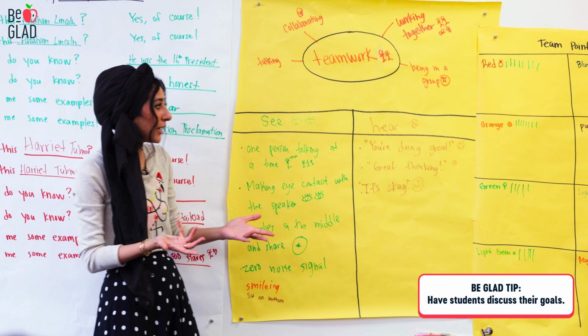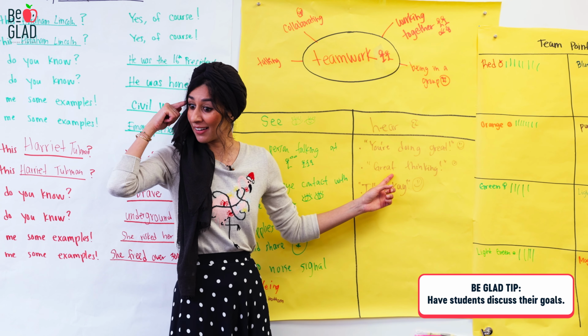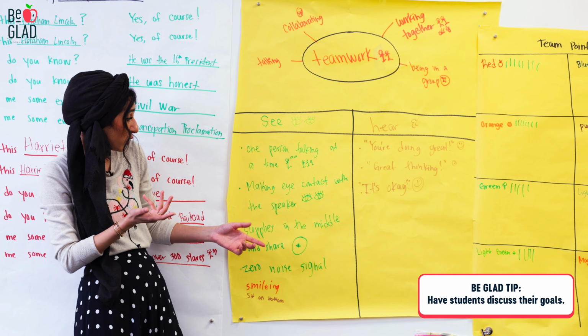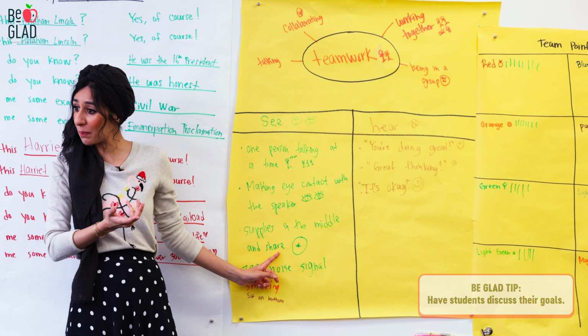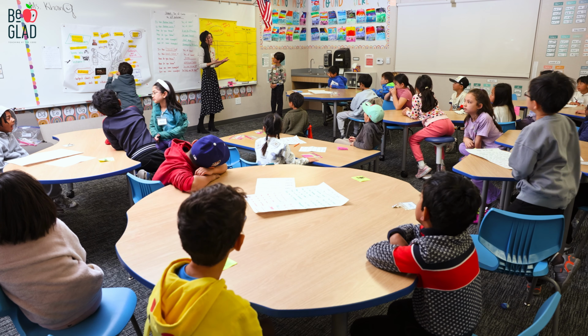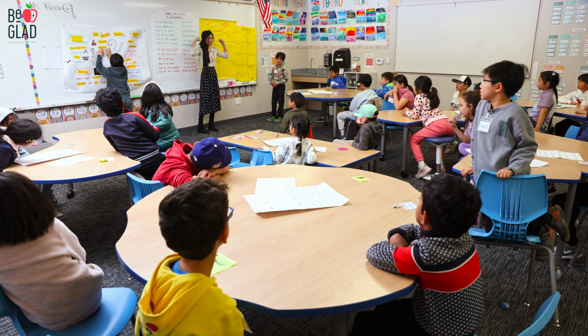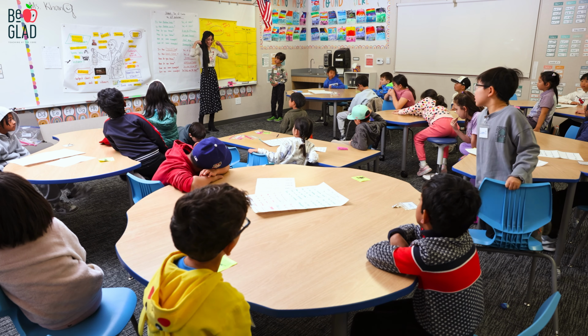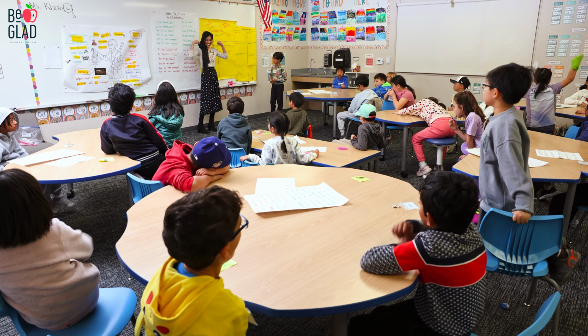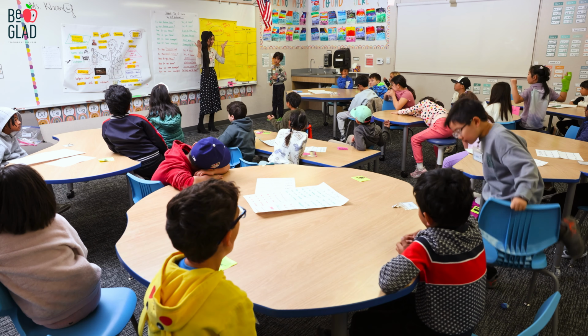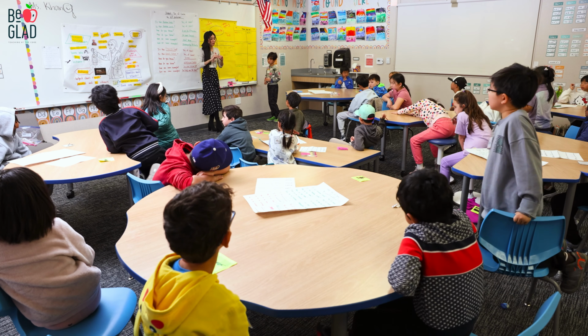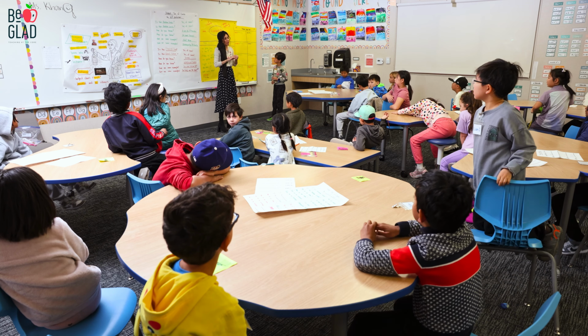So maybe you want to say to your teammates, great thinking. Or maybe you want to do a better job sharing the supplies. Whatever it is, come up with your own +1 or your goal for next time. So talk to your team about your strength. Everyone say it with me. Strength and your +1. Say it with me. +1. You'll only have a few seconds, and then we'll come back together and we'll have you share out.